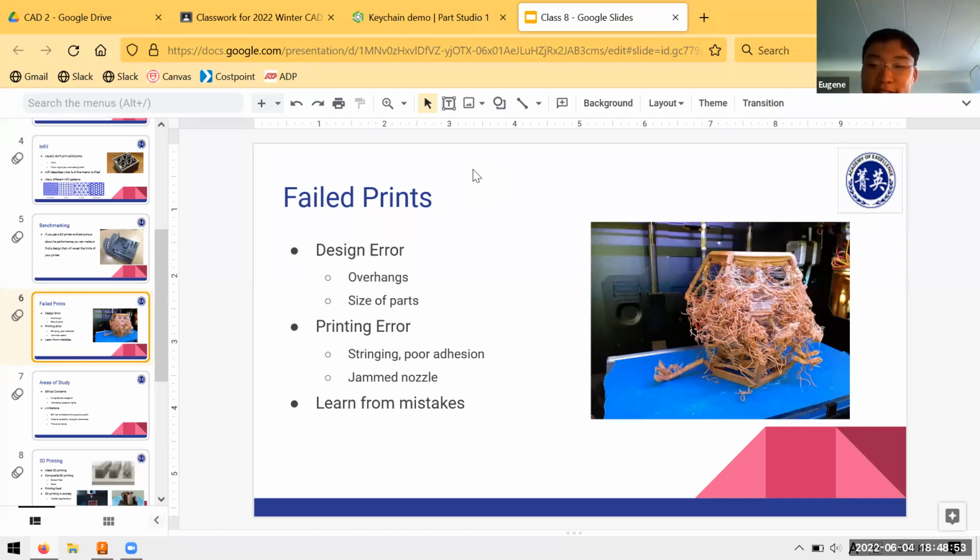There's nothing too catastrophic that you can do compared to, say, machining, where you're spinning metal cutting bits at thousands of RPM. Thankfully, it's a bit safer. On that note, you need to be careful with certain plastics. They can release gases that you might not want to breathe in. But for the most part, it's physically safer than some other forms of manufacturing. So learning from your mistakes, that's what you want to do.